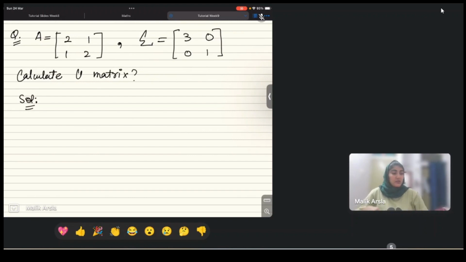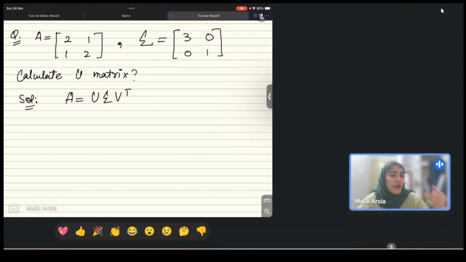So we know that any matrix A, by any I mean it does not have to be symmetric, real, or anything, can be written in the form of U sigma V transpose, where U and V are two orthogonal matrices. And what is this sigma? This sigma is a diagonal matrix which contains its entries as sigma 1 and sigma 2, which are nothing but singular values of A, which we talked about earlier in question 1.